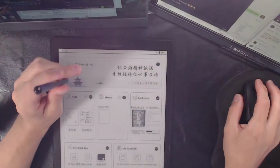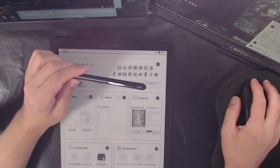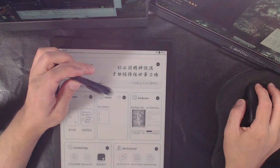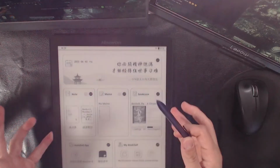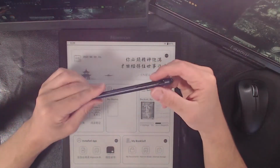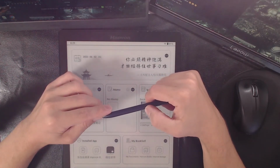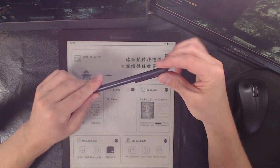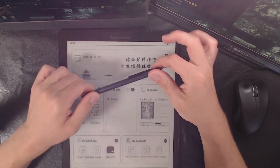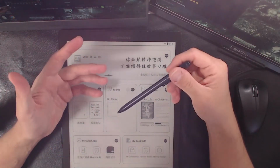So first thing we got to do is talk about the pen because it's a sore spot with a lot of people. This pen, unfortunately, is not Wacom. And why we say unfortunately is because Wacom is king. There is no better EMR brand or technology than Wacom. There's no better technology than Wacom, and this ain't it. So unfortunately, that's a bad point of this unit. If they just simply had Wacom or some sort of Wacom equivalent, that would have been great.